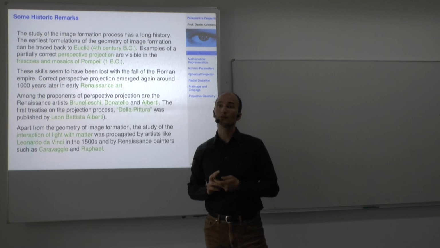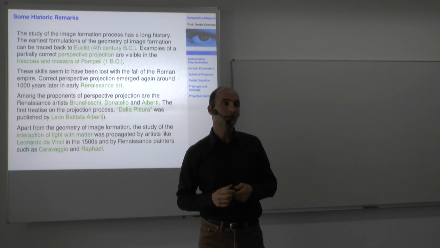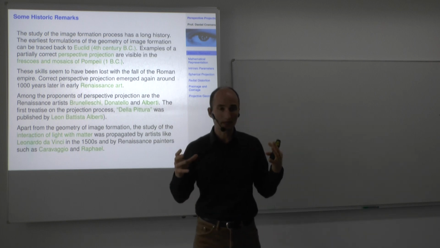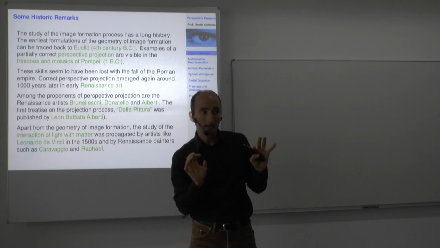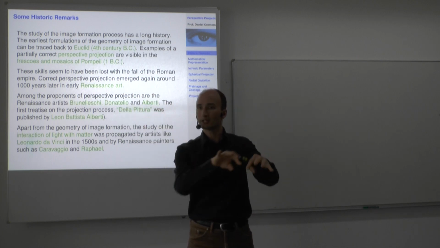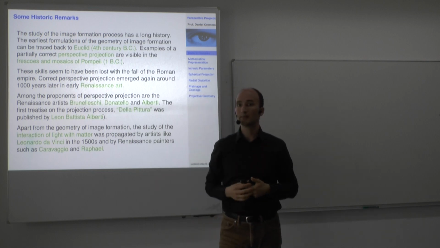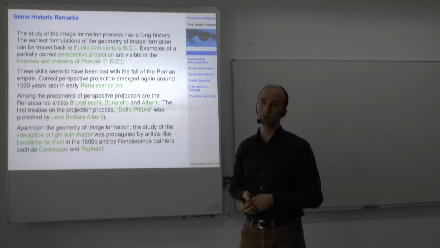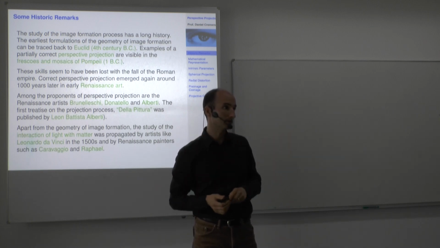For us, this is useful. And in fact, the Renaissance period provided a lot of insights and knowledge that can be used today in computer vision. Because once you want to invert in computer vision, ultimately what we want is to get from images to a model of the world, a model of the scene in such a way that if I look at this model with this illumination and these surface properties, that's the image I would get. And ideally that image should then match the observed image. So this is the inversion process that we want to model, but what it requires really is a good understanding of how images are formed.